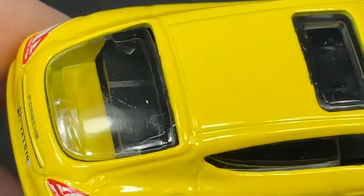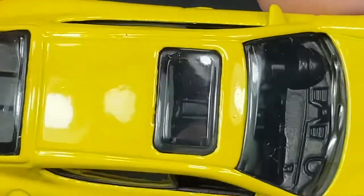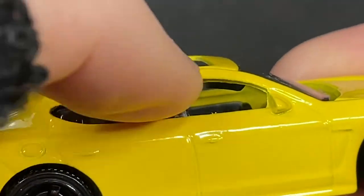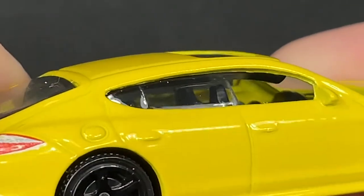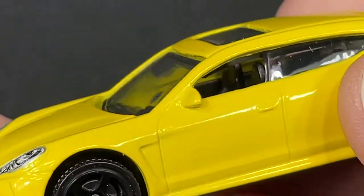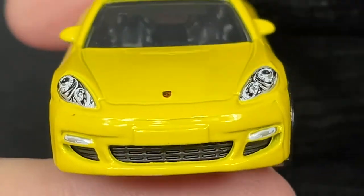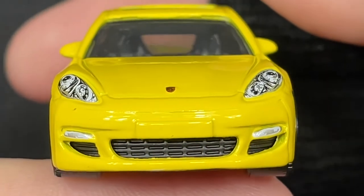Beautiful — look at that nice glass in the back, you can see right in there. Same thing with this one — there's a moonroof or sunroof. The front passenger and driver windows are rolled down; the back passengers have windows rolled up. You can see the bucket seats — really nice tall bucket seats. Side view mirrors are beautiful. The lights have a lot of details with realistic-looking colors in those headlights.